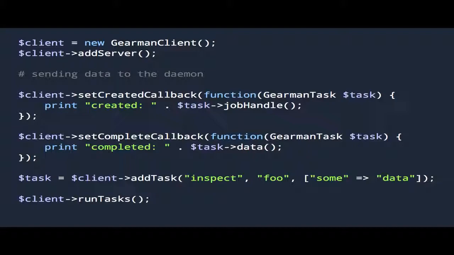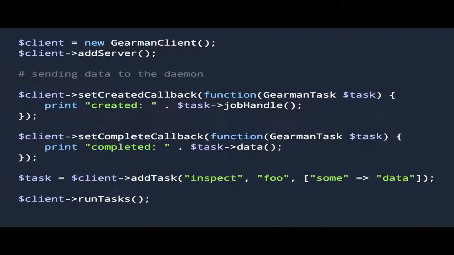Or you can use a function called add background task and variations of that for different priority to add it in an asynchronous way, to manage it in an asynchronous way. But the moment you do that, the callbacks don't work anymore. And think about it. If your client is trying to do stuff in a non-blocking way, once it's issued all the function calls it needs to issue, there's no reason for it to carry on blocking. It can stop. So when you run the script, the moment it's added the task, it stops processing the script. The script dies. Then the worker processes the task, and now it's got some data to give. Where does it give? The client script's no longer running. You can use Gearman as a blocking process worker, or you can use Gearman as a non-blocking message queue worker.